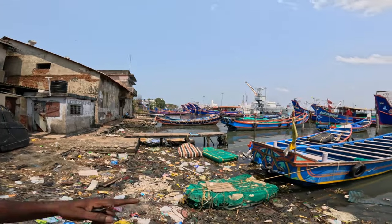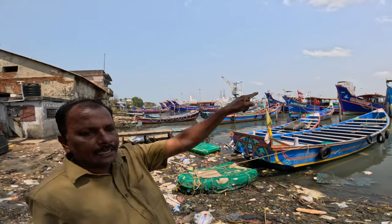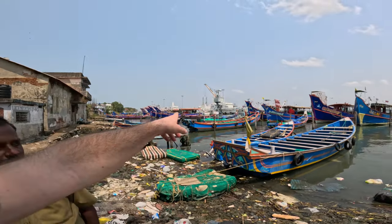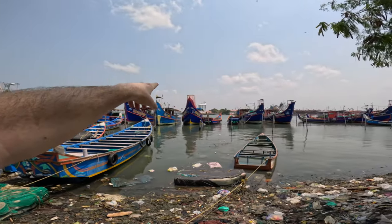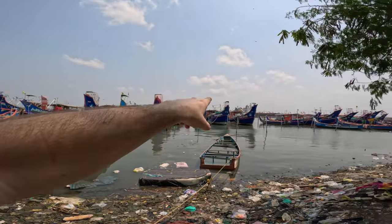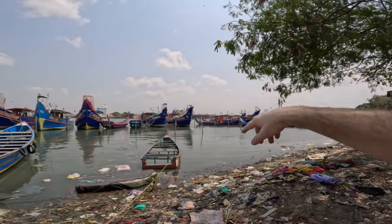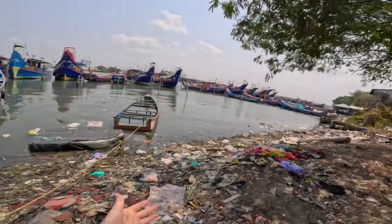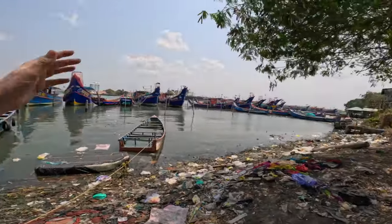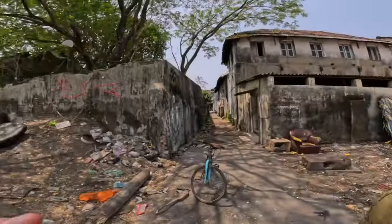That is the Indian Coast Guard. That is a very, very big hotel, Taj Malabar. And that is Wellington Island. Okay, so the Coast Guard is right over here. Yes, they have several boats, and a very important hotel across the way. And this one looks like some kind of gasoline or... That is maybe oil, yeah. So a lot of things going on. Obviously there's some garbage, but it is what it is. But beautiful, great tour so far.